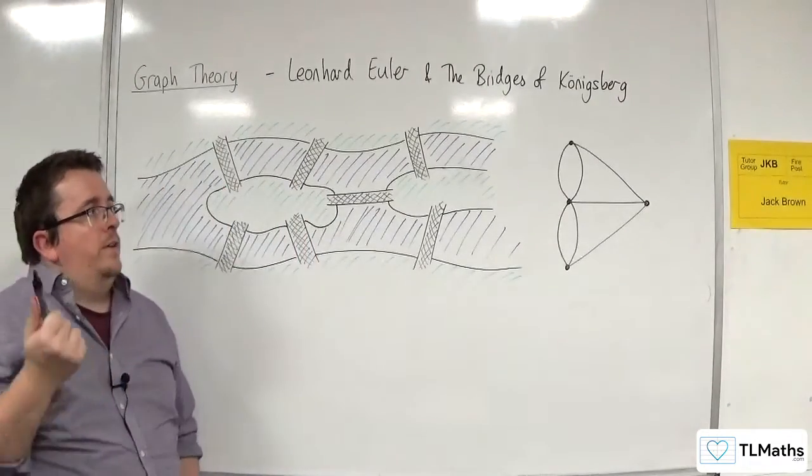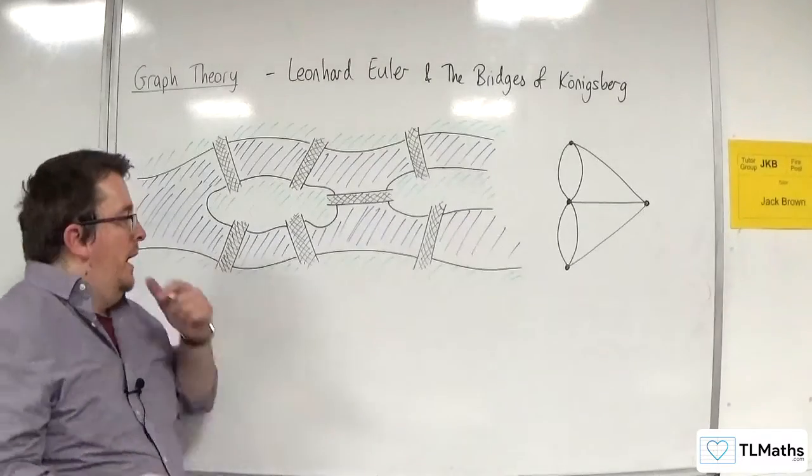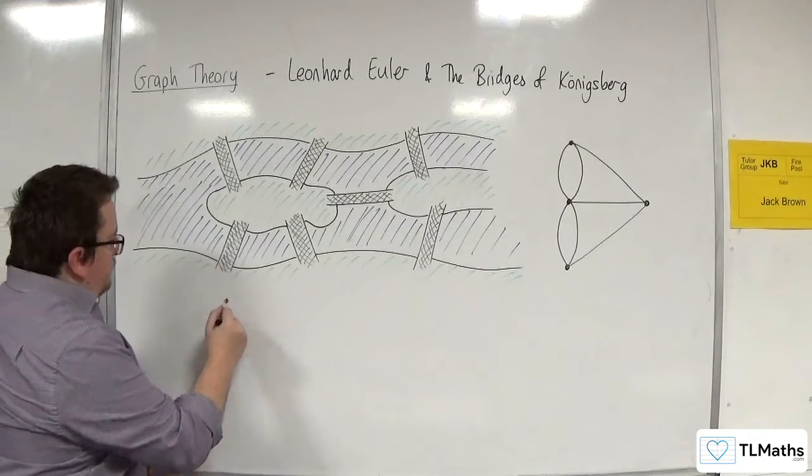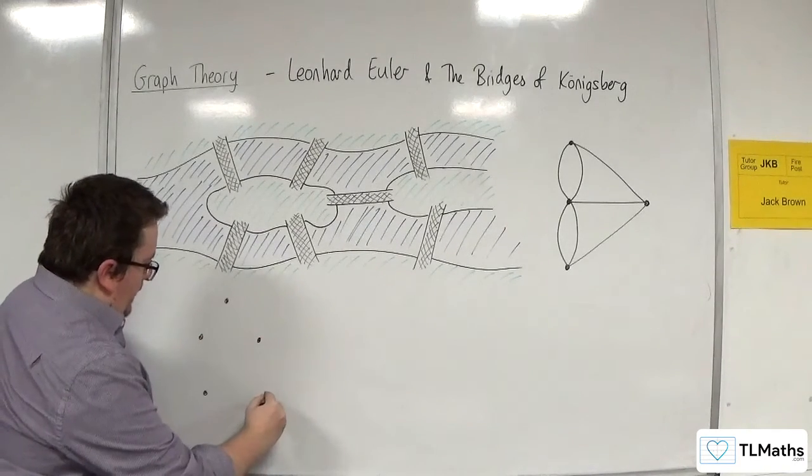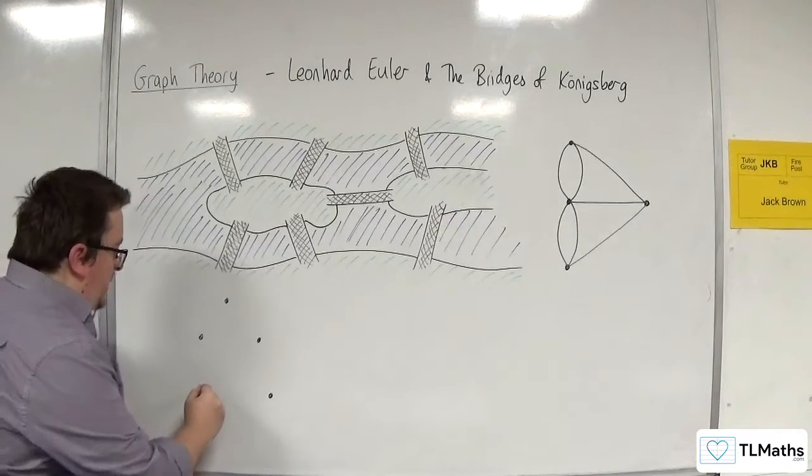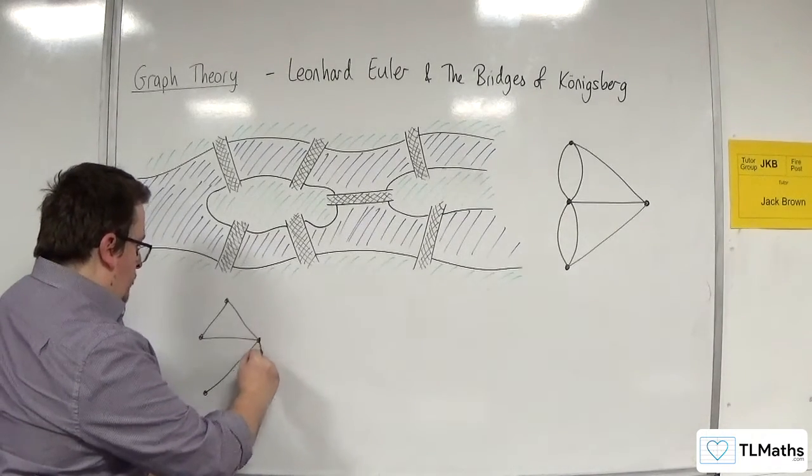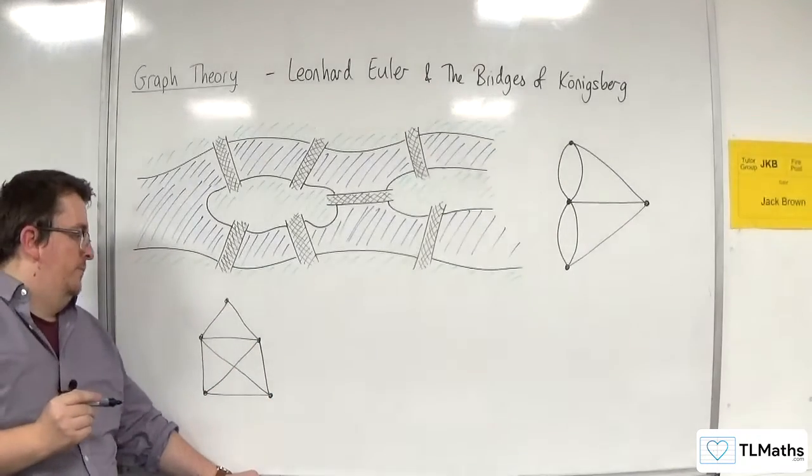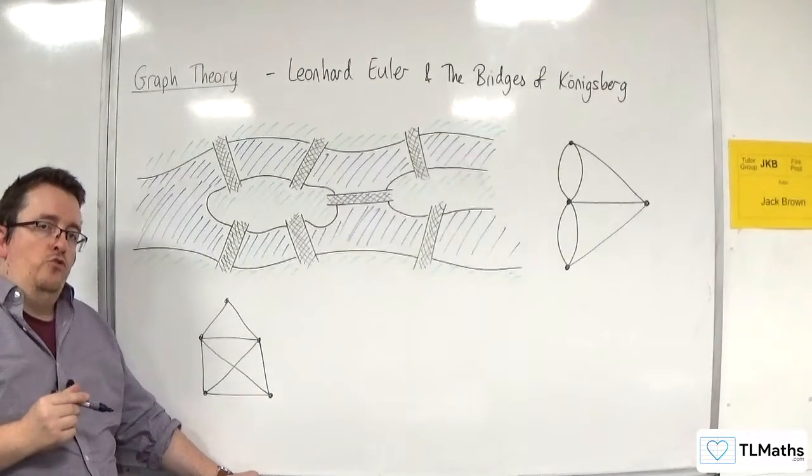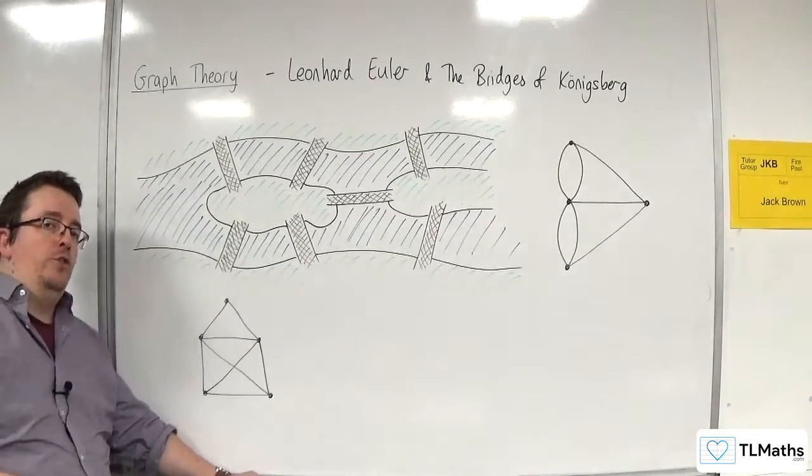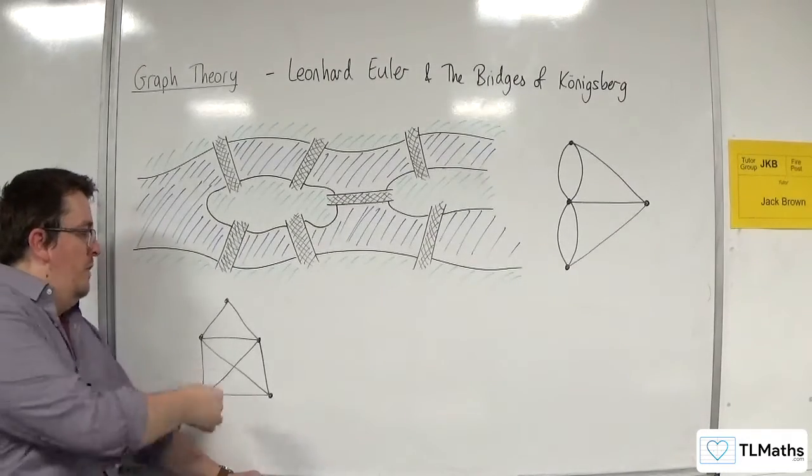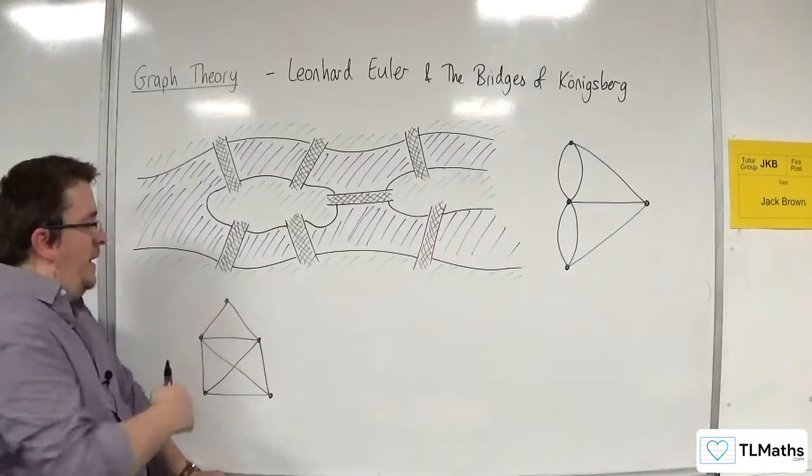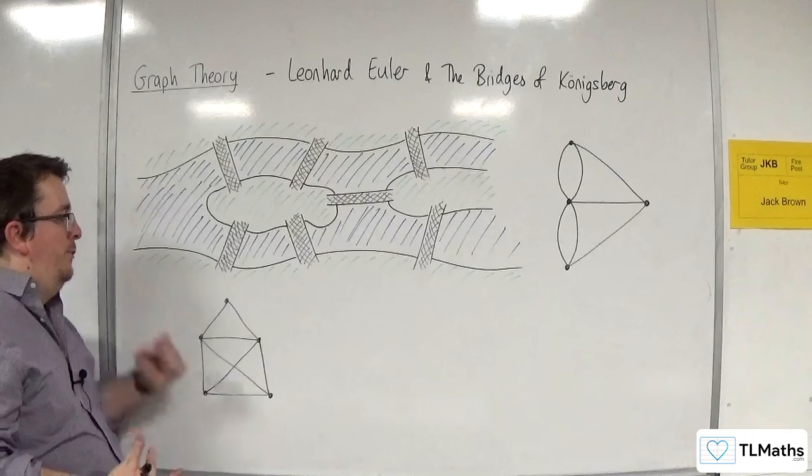Now, another similar problem to this, which you may have met previously, is the drawing of a house. Something like this. And what you need to do is you need to draw the house, and you're trying to do it without taking your pen off the page. Now, what you want to try and do is see if you can draw that from each of, and start from each of the other vertices. So try and draw that in the same way that I did, but you need to start at each of the different vertices. And I want you to check on what happens. See what happens when you try and do it that way.